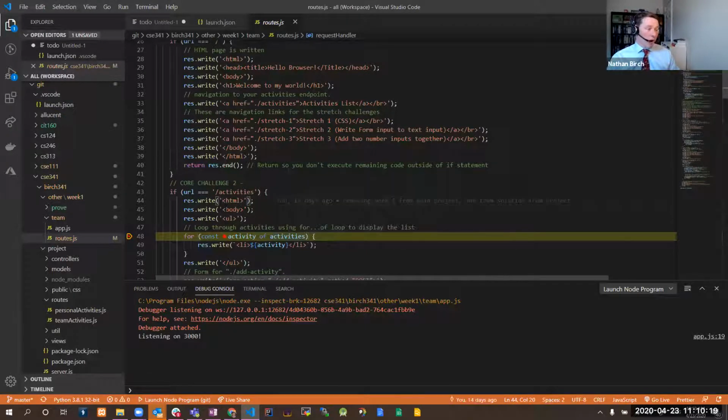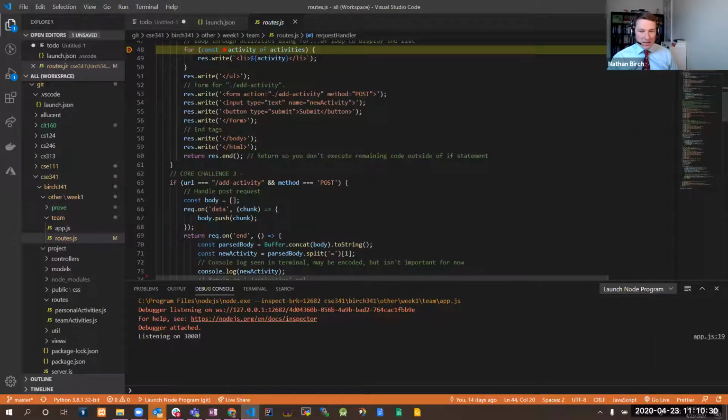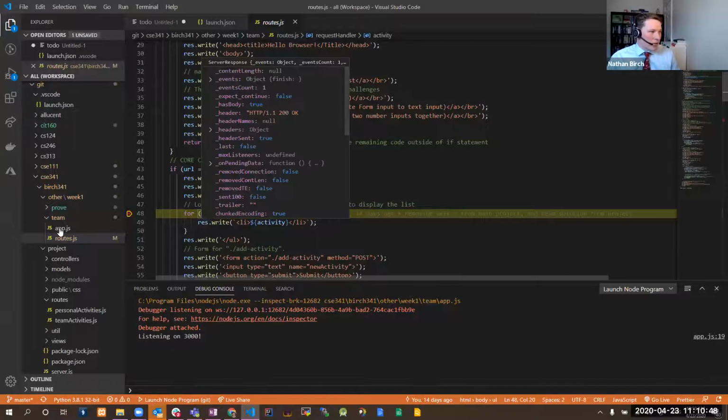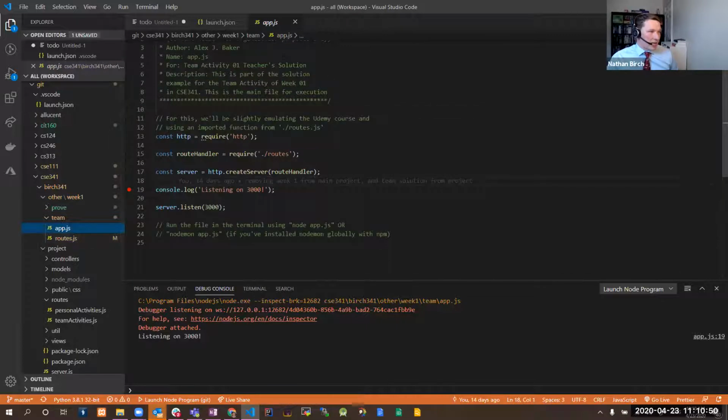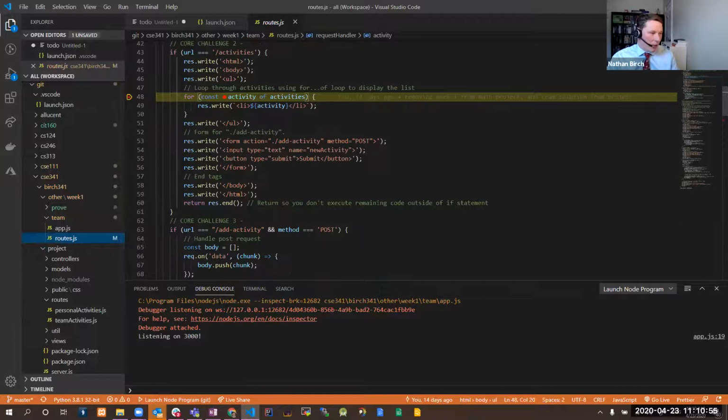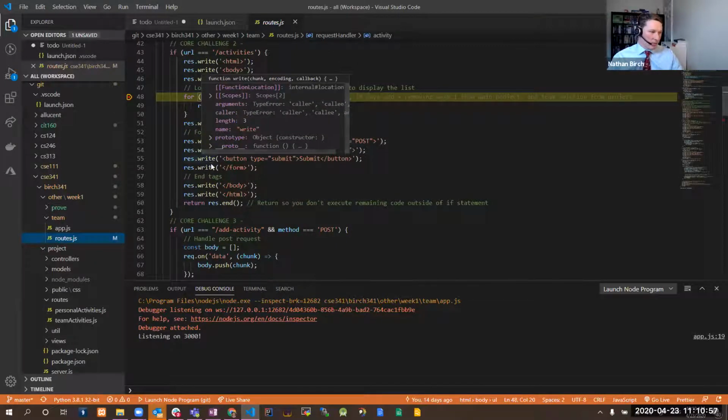All right, so this is a really powerful tool because obviously if I wanted to see what rec was or res was or see if something is actually getting to where I need it to go, I can use this to debug, and it's fantastic. Okay. You'll also notice that this is in my routes file. So when I started debugging, I was in this app.js file, but because it went over to my routes.js file and I had breakpoints in here, it worked as well, okay?